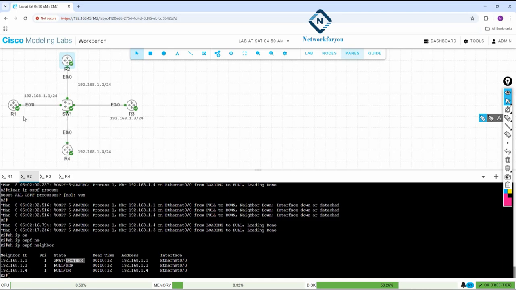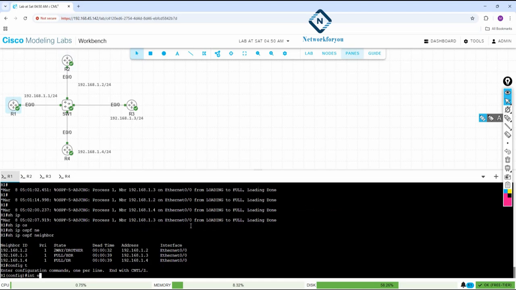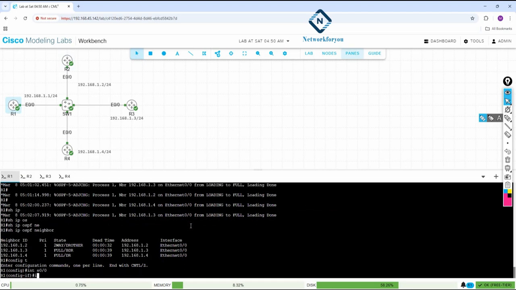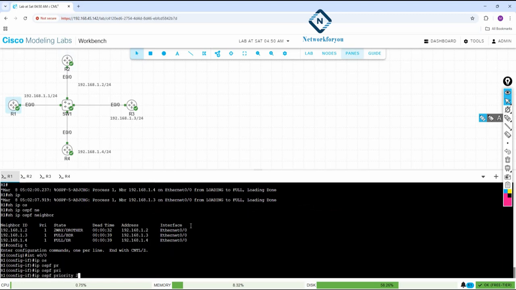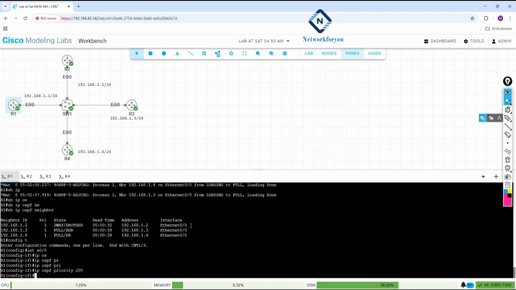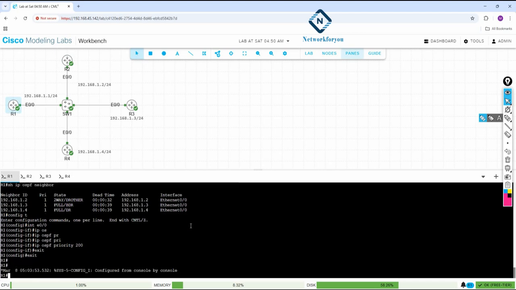Now for example, maybe your manager says this is R1 and this one is a new router, and we need to make this one the DR. How can we do this? We need to increase the priority of R1. So we go to R1, then go to the interface which we have connected, that is E0/0, and write ip ospf priority, and you can give a high priority. For example, I give 200. When I give the high priority, after some time we need to check that this one becomes the DR, or we need to reset the process.